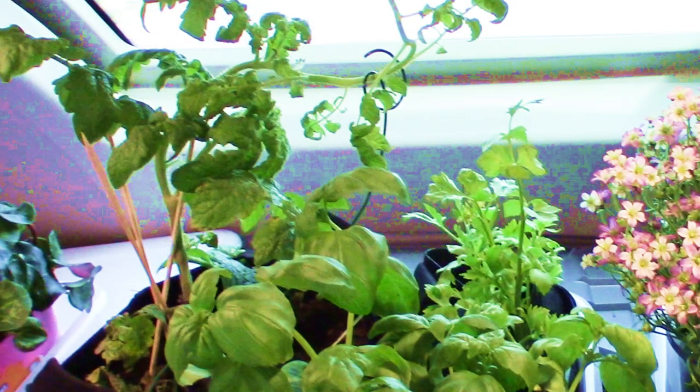I also have a tomato plant back there that has grown about a foot since I got it — it was just a little baby. I've staked it and bent it so it can grow without hitting the ceiling. The overhead bunk is about four feet high so they can't go higher than that, but I can bend the tomato plant and it has grown like crazy with buds growing. I also have a little mini pepper plant that just got its first bud, plus a couple of little strawberry plants that have also bloomed, so I'm really excited to see how those do.